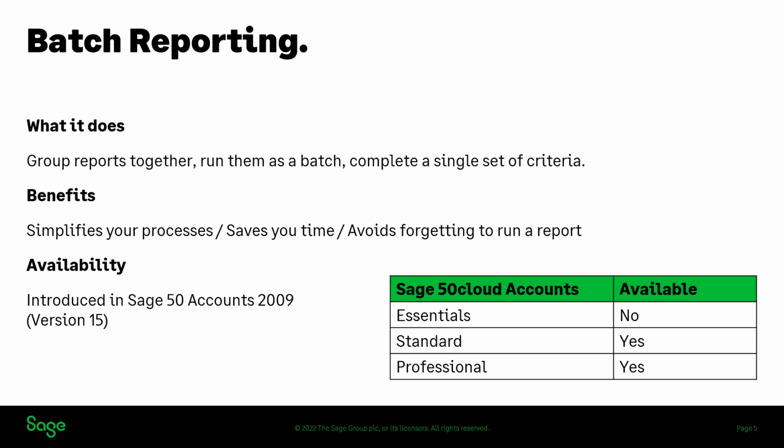If anyone is on a much older version as well: I mentioned Essentials, Standard, Professional. There used to be an Accounts Plus level as well that would have had it. Accounts Plus would sit somewhere between Standard and Professional, so it would be available on that level of the software as well. We don't actively support that level of the software now, though.